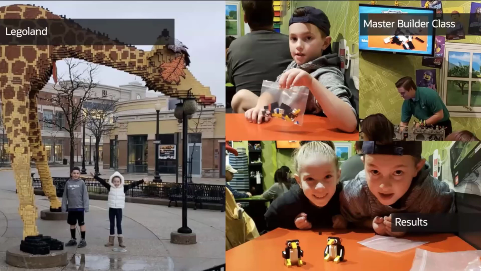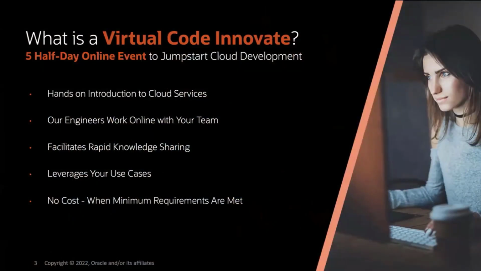So we tell that story because, in its simplest form, this is the essence of what we do here at the Code Innovate program. We align our Oracle Cloud master builders like Shane to help your employees work with technologies in Oracle Cloud to create solutions in ways that you may have never thought about before, or that you were just needing a guiding hand to get a jump start.